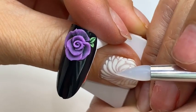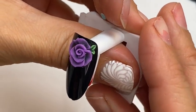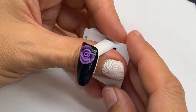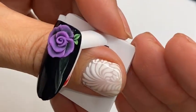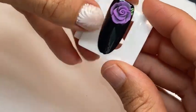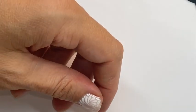Look at those little things. Tiny. Super tiny. I don't want them big. I don't like them big. You can always go bigger, but yeah, how easy was that? And the dimension's already there because we have a dark background. I can't tell you how many people ask about this, and you don't have to do black. Oh my gosh, you don't need to do black. You could do anything. You could do so many colors.